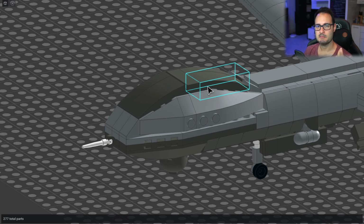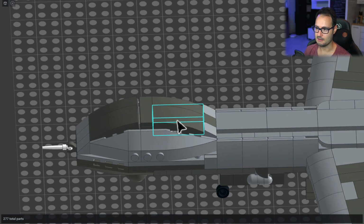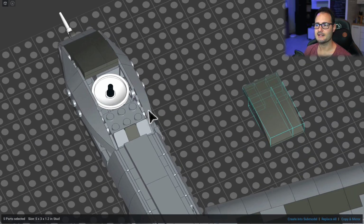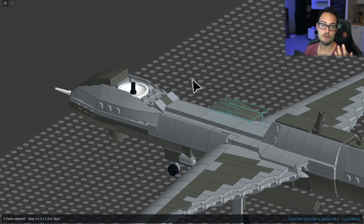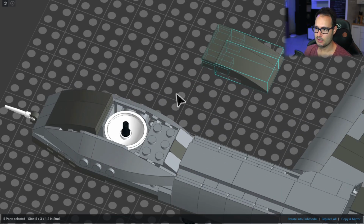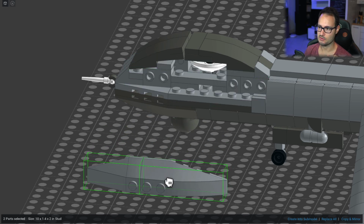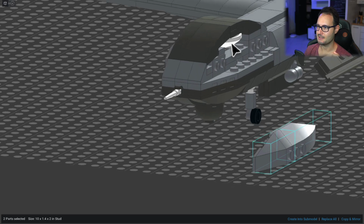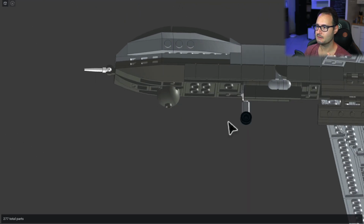Let's check what you maybe didn't see in the photos. A little feature that you didn't see is here. You can remove this top section, and inside you can find the antenna needed to control the UAV, of course by satellite. And I think it's a nice hidden feature. You can actually also see it from the side. Also, these 2 sections here can be separated easily. And you can see the antenna inside also from the side. I don't know, I think it's pretty nice, hope you like it.